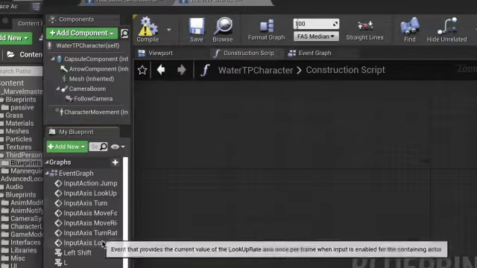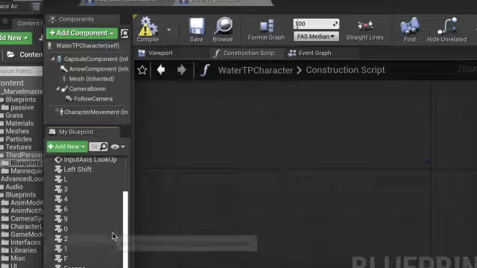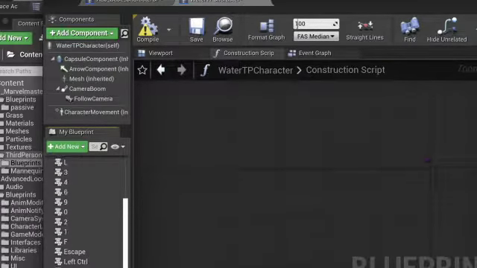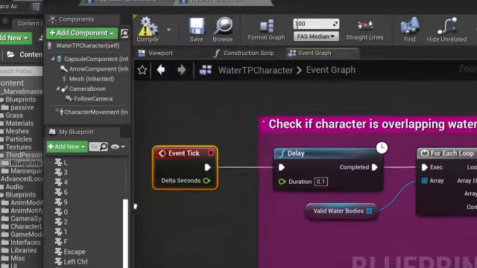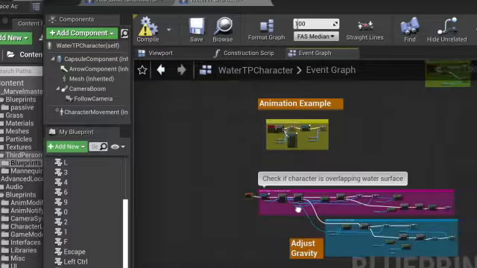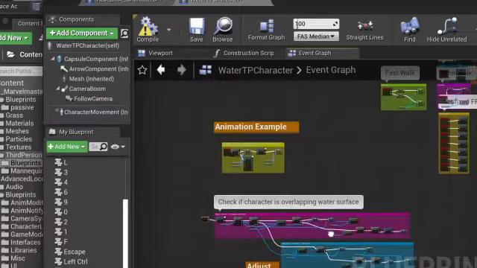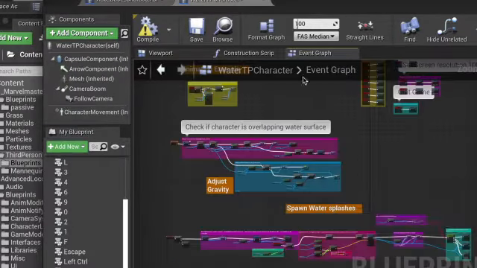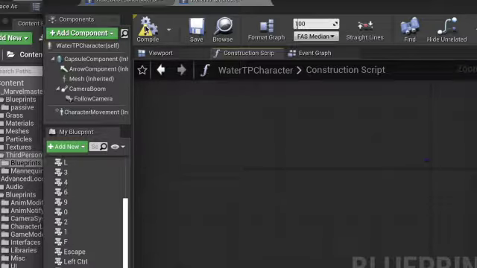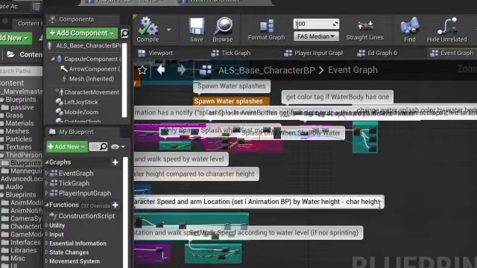Input action, jump, left, escape, control low. I think in play, fire, water, splash, event tick. Gotta hope something's not on event tick over here, and of course something's on event tick over here. Check and see if character's overlapping water surface. I think I've already got that, but it's probably not actually connected over here.